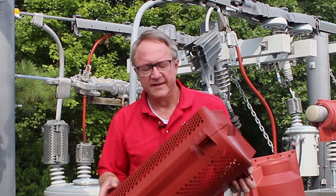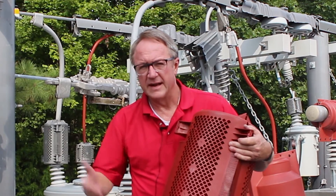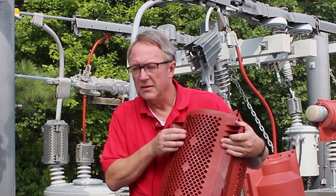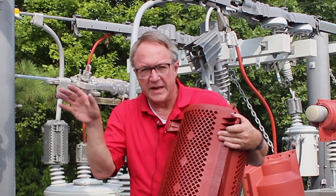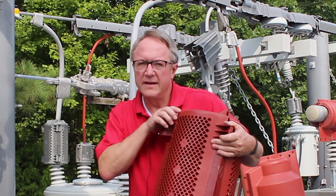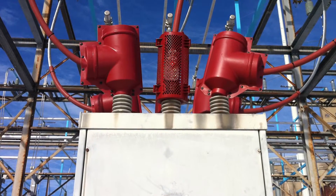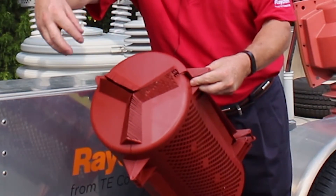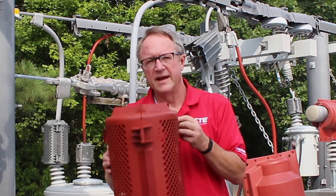There are several features that we put into the design of this inspection cover that we think makes it a superior product on the market. First off, we made sure that our overall cage pattern goes all the way from the bottom to the top — not only for viewing angles when you're trying to inspect the bushing and connector inside, but also to limit the amount of bug buildup at the top. By making the three-piece design we can wind up with more cable exit coming out of the sides, and out of the top, with plenty of water wash to make sure we don't have any bugs living inside the cover.